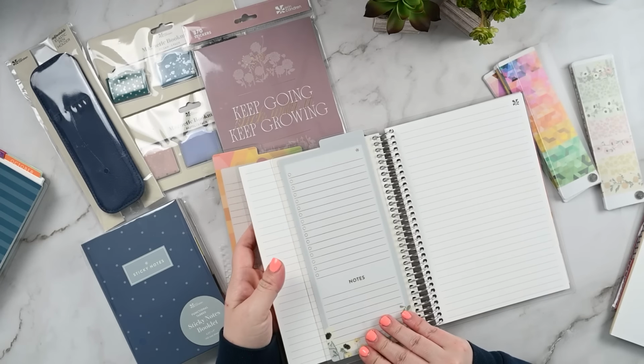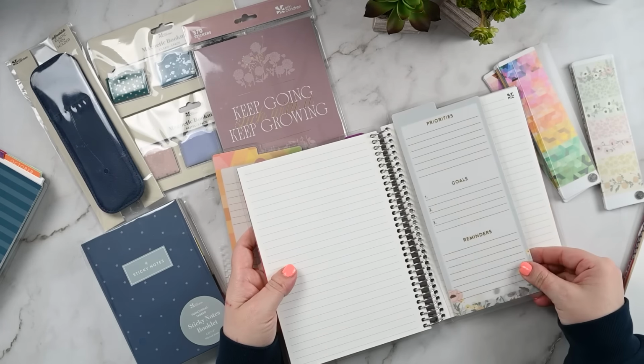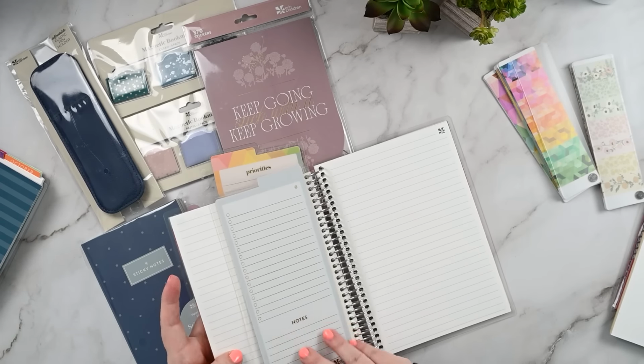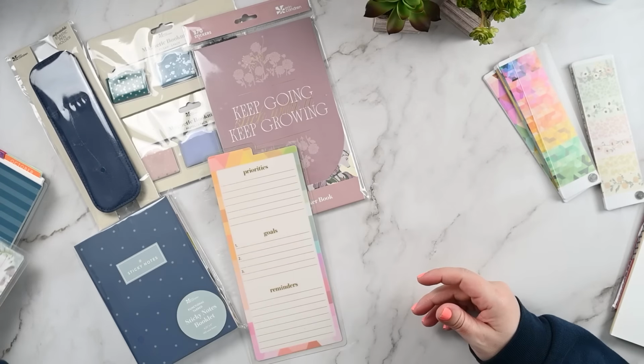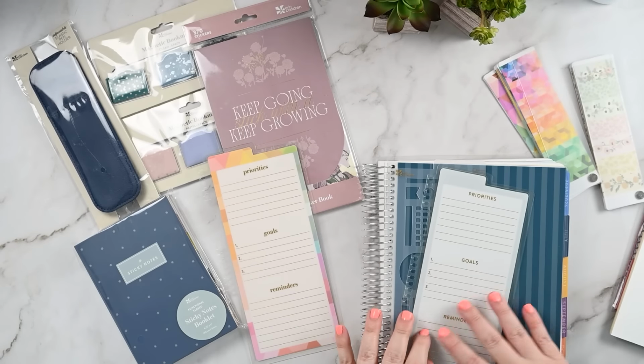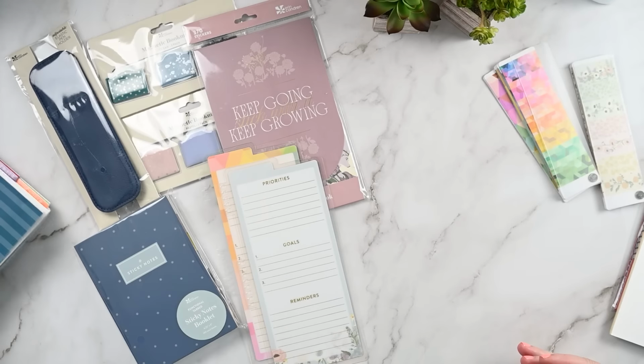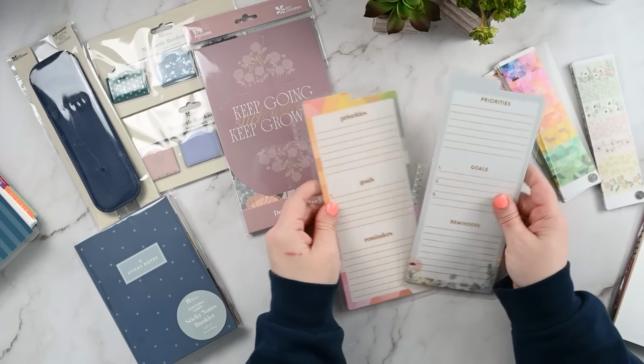And then it doesn't come out the bottom, so you have this full thing here. I like it a lot. And then of course in your 7x9 it's going to do the same thing, it's just not going to go down to the bottom, but it's still going to fit in there.